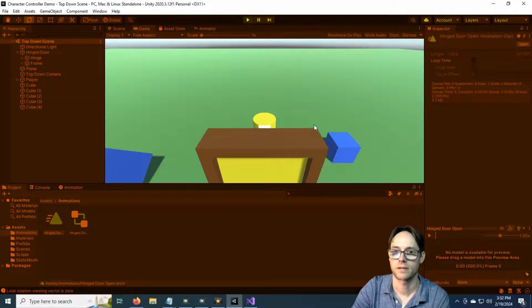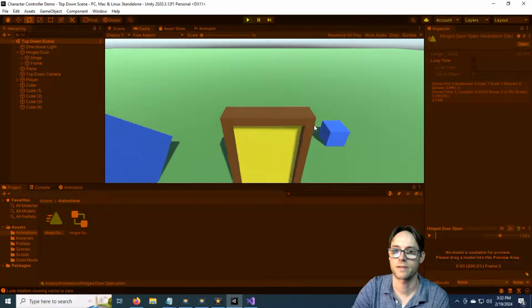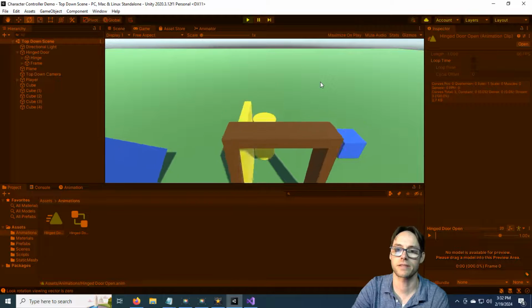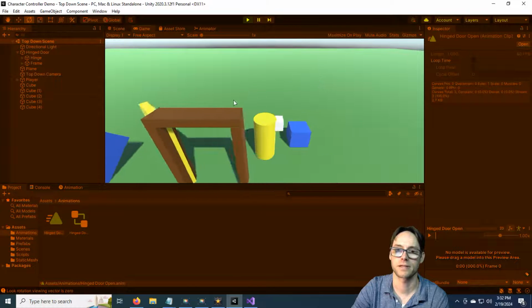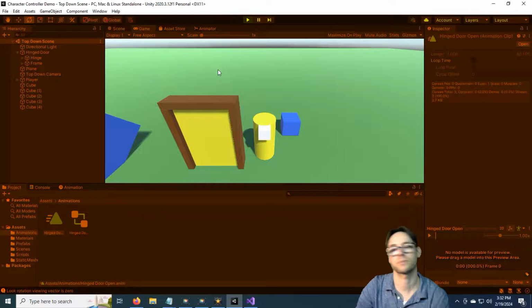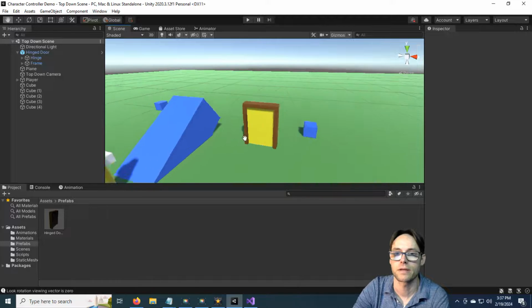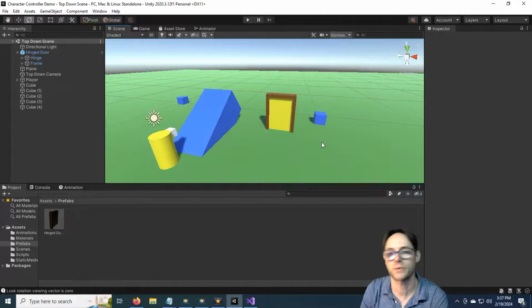Awesome. Now you might notice a bit of a weird thing. You can get whacked by the door. Which is why it's a good idea to make sure that the boundary box is going to be a bit farther out before the player hits it so it doesn't get whacked as the door's opening. And that is how you can make a very simple door. In the next one, we'll take a look at how to interact with the door using an interface. Okay, so save your work, stay tuned, and I shall see you next time.